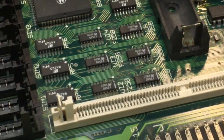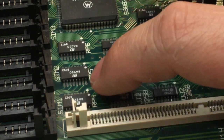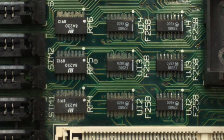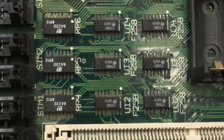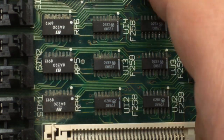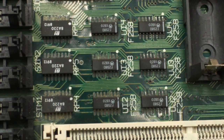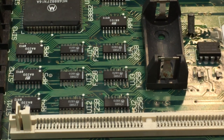But when you look in this area right here, oh geez, all these things are massively, massively crusty. Just crusty. And I don't know if that's because this battery over here started to fail and gooped, or if there's something else going on, because there's no capacitors in this area. So I'm thinking that this battery just started to go yucky and it started to corrode this area. So we'll have to clean all that up as well. So yeah, we've got a lot of work ahead of us.